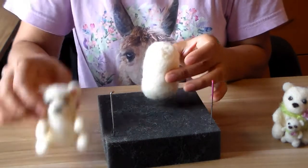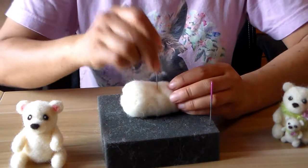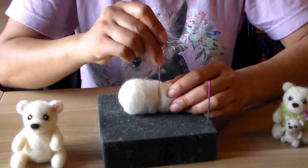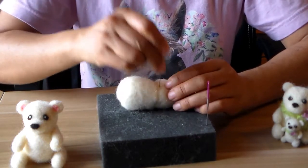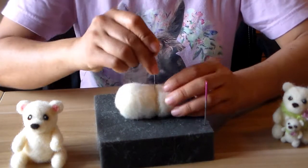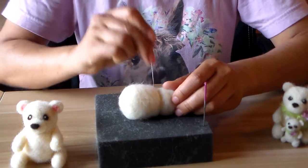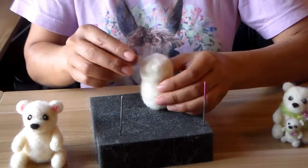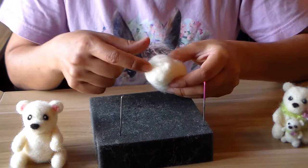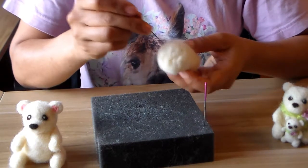This is kind of the first bit I have and that's going to be the main body. Now I'm going to work where the neckline would be, so I'm just going to poke it where the neckline would be. Normally I would spend a little bit more time to clean it up, but I want to show you the process and you can always take more time to make it look exactly the way you want it. So that's my neckline right there — it looks like this is going to be my head.